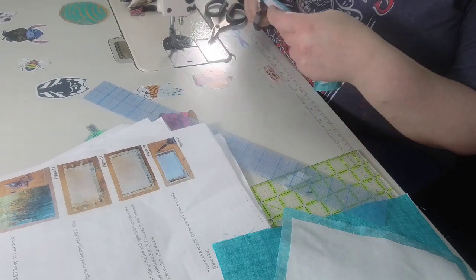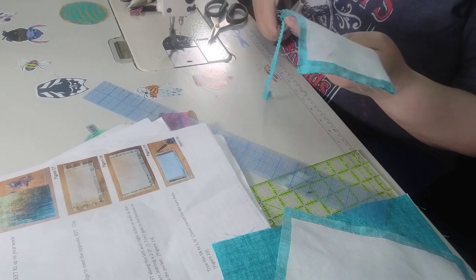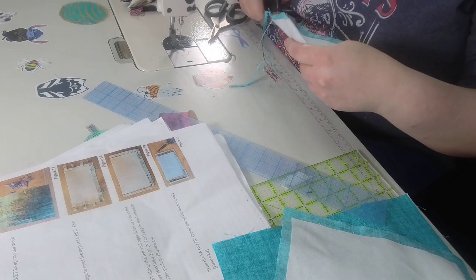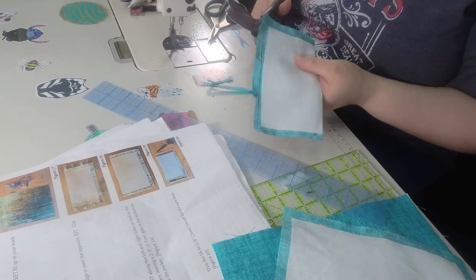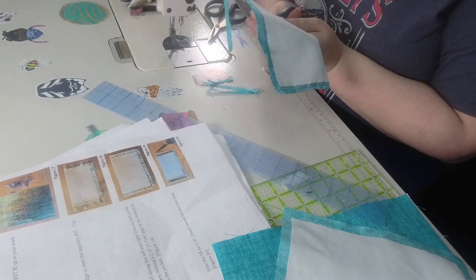I'm just going to pink. You don't have to pink, you could just cut it down to 1/8 of an inch. I think I'm just used to pinking by now, like everything. All personal preference, right?